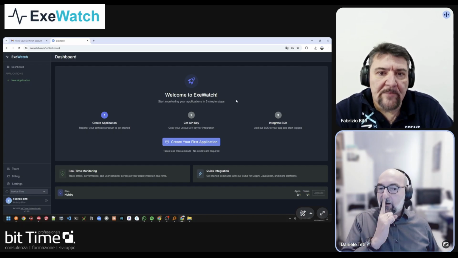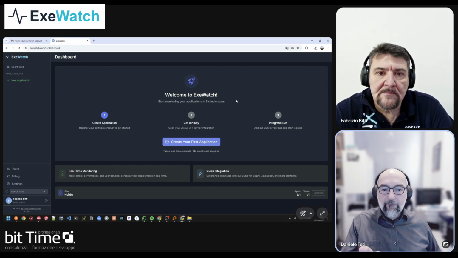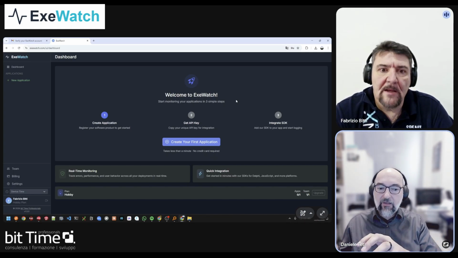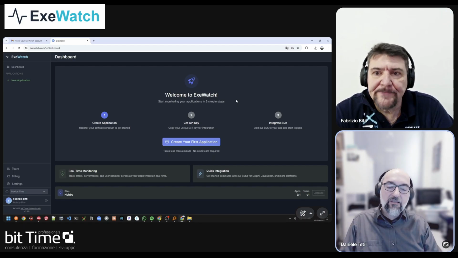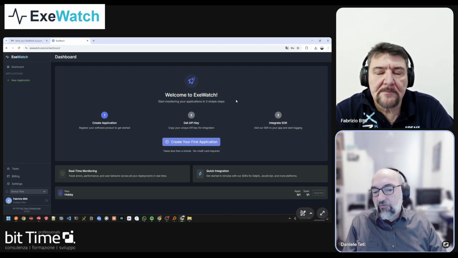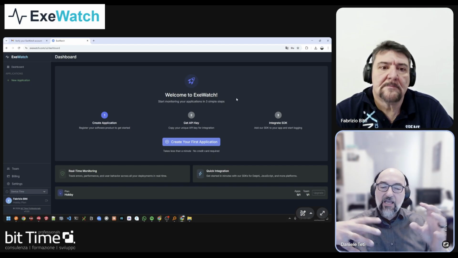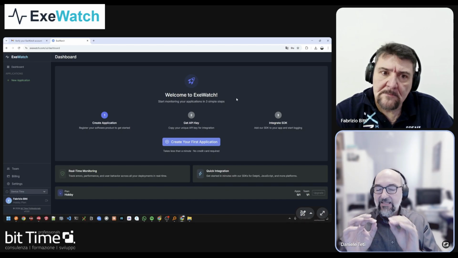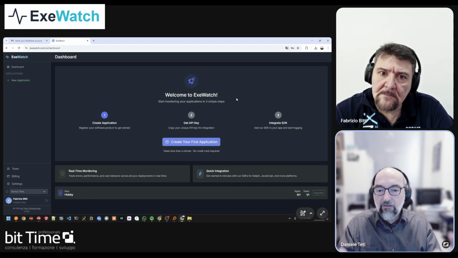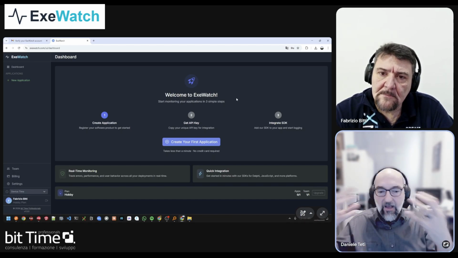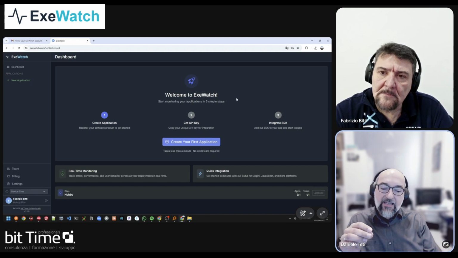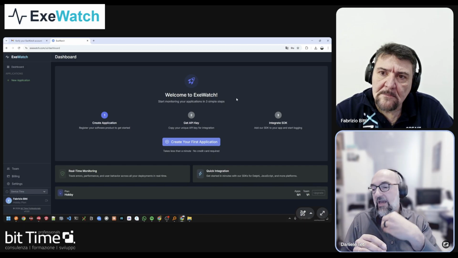Now you have a small wizard, a path to follow that helps you to create your first application. Because ExeWatch works in this way: you have an application, and this application has a platform, technical stuff which defines this kind of application, and ExeWatch gives you an API key that you must use in this application.